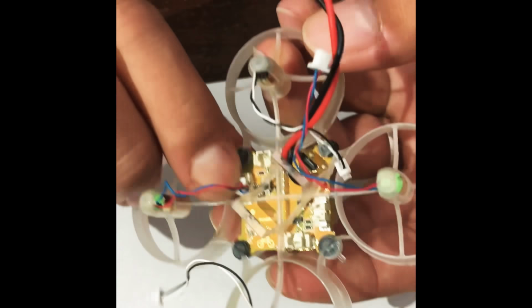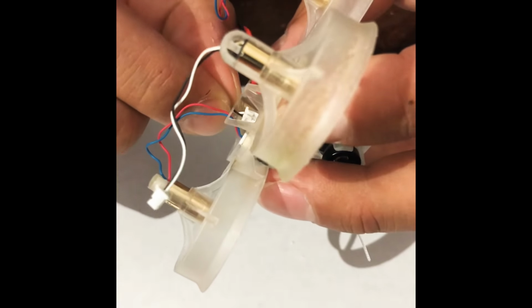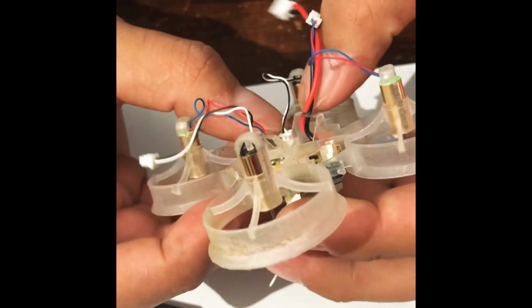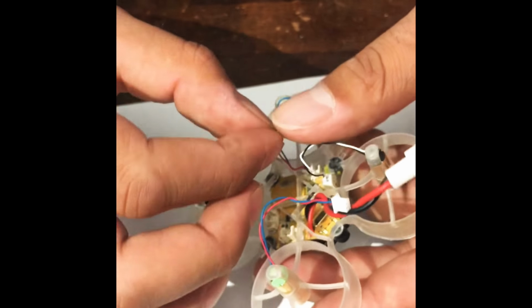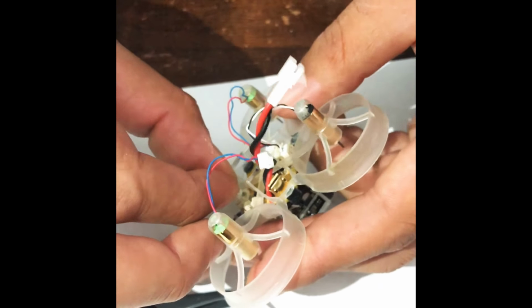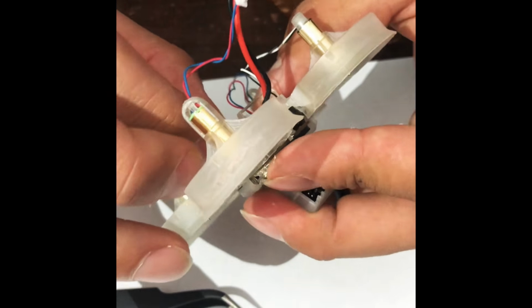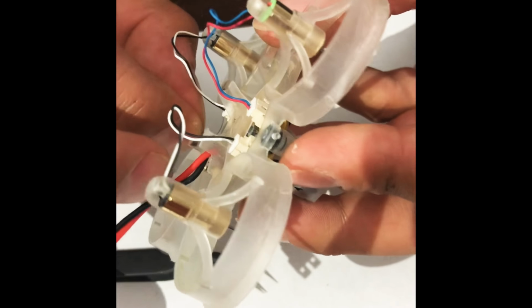There you go. Get it in. Make sure they all go in, like so. They do a little snap, let you know they're there. And this only goes one way, so I think if you really push it, you might put it the different way, but come on, guys, it's that simple.